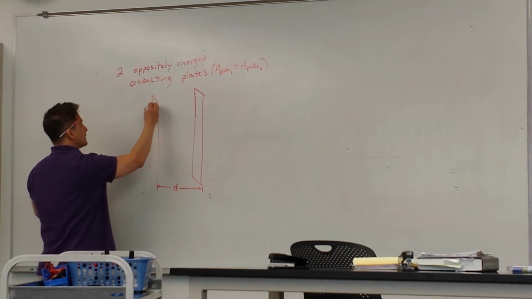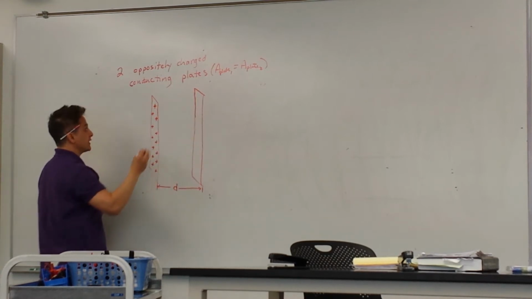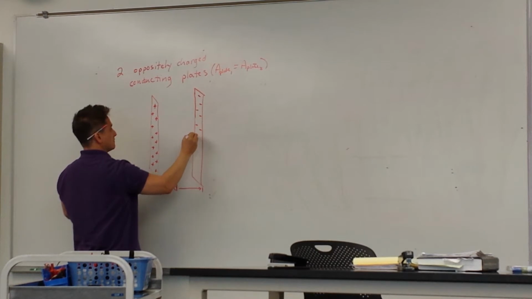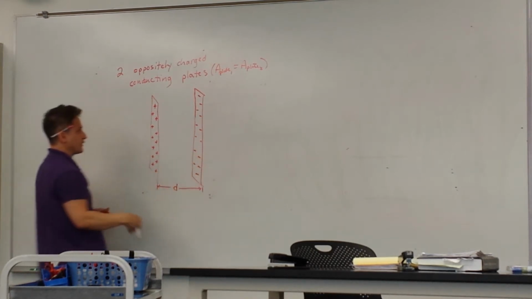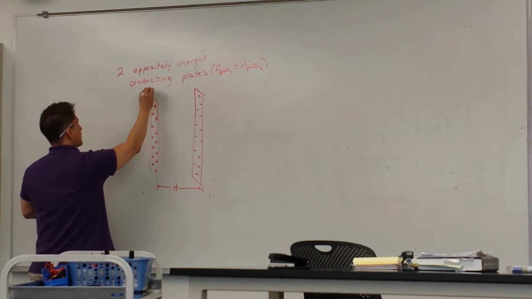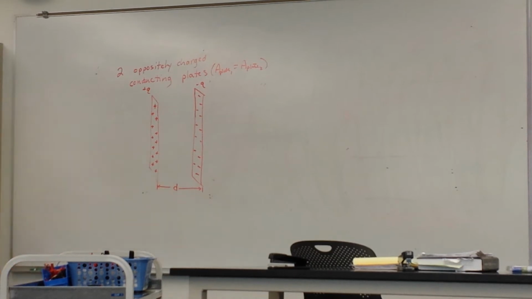And on one side, we have a uniform charge of its conductor. And on the other side, we have an equal but opposite charge. We'll deal with how you might get that charge equal and opposite at some point later. So let's call this positive Q and negative Q, something like that.